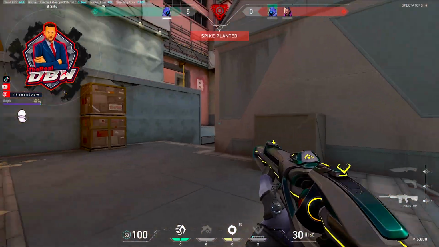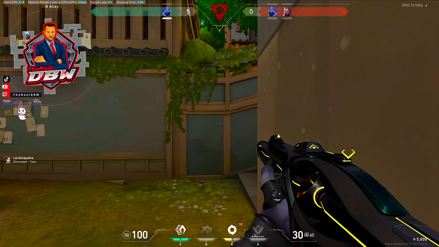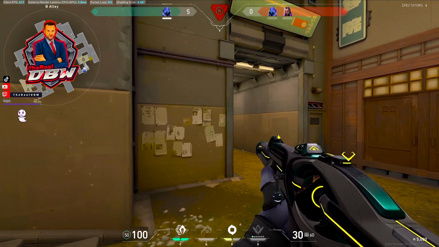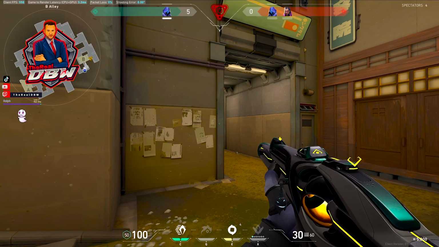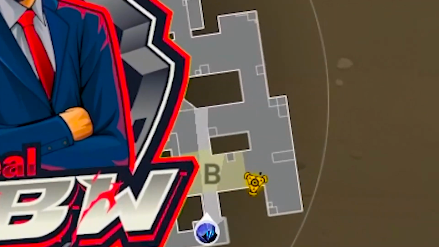Omen decides to use his ultimate here and I'm very cautious that he might have come round this corner. Unfortunately he didn't, so I decided to wait for them both. Initially I wanted to catch one of them passing this gap, but I changed my mind. And I'm gonna tell you why in a moment. I let them both pass, and as I said, this is why I planted the spike here. This makes them think that I'm B main.